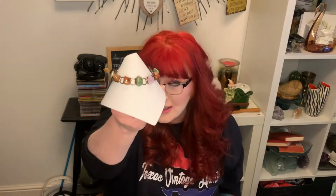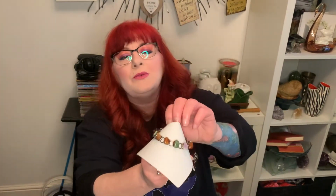It's got some pink quartz, some agate, some jade. So they're all rough stones glued to the flat-back bracelet. Honey, if this doesn't say 70s, I don't know what does. I remember seeing these when I was a little girl, and I'm old. So yeah, this was a really nice find.